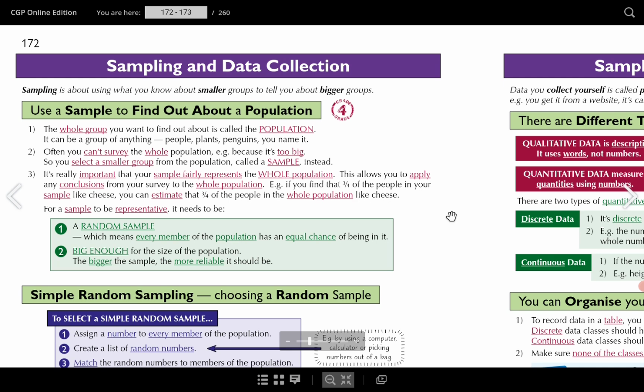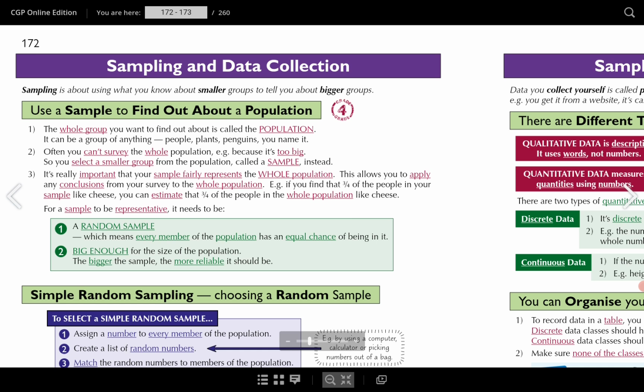We start statistics today. Under statistics, we're going to first look at sampling and data collection, because statistics deals with collecting information, what we call data. That information is collected, and then you analyze it. After you analyze the information, you can give a conclusion and also a recommendation. So it starts with data collection. It's the first step. So there's what we call sampling.